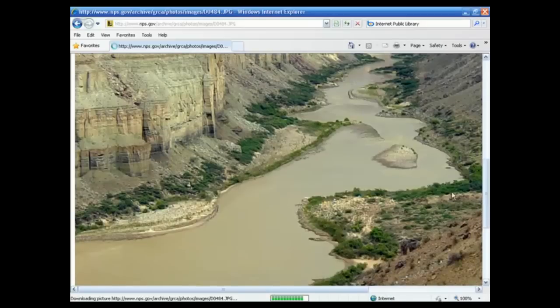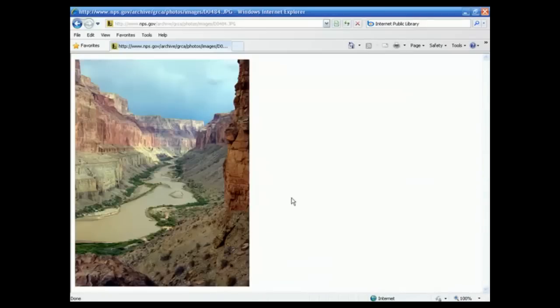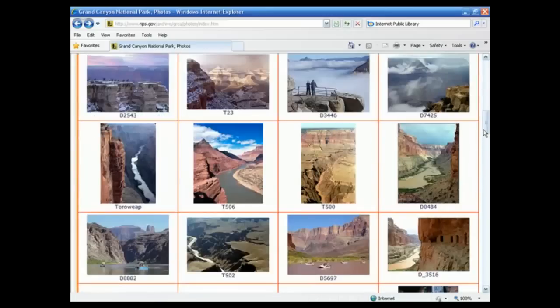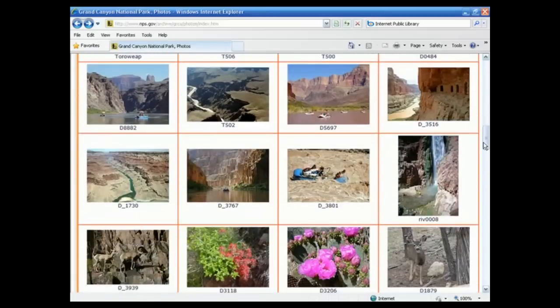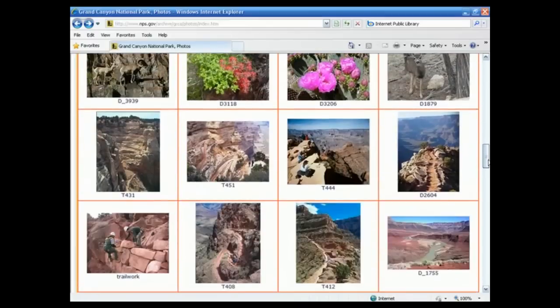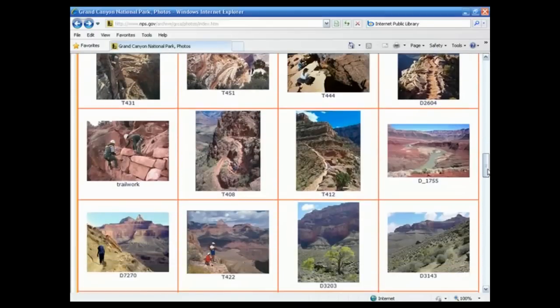There's no way that a tourist would be able to take a decent picture like this, but you could take this picture, print it out onto canvas or just on photograph paper, make it look good, and then shove it into a frame and sell it. You can sell these at pretty much any tourist spot. Doesn't matter where you live. But you can see there's lots and lots of these pictures.